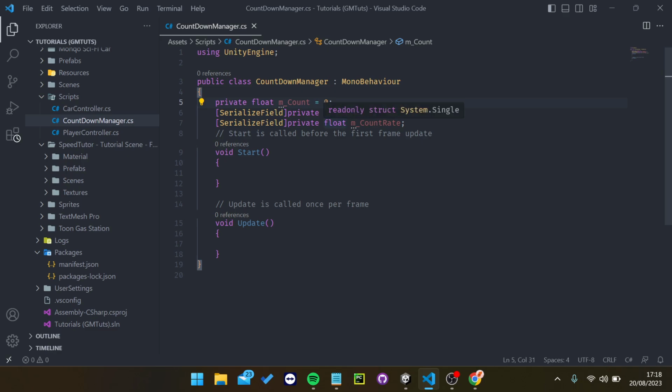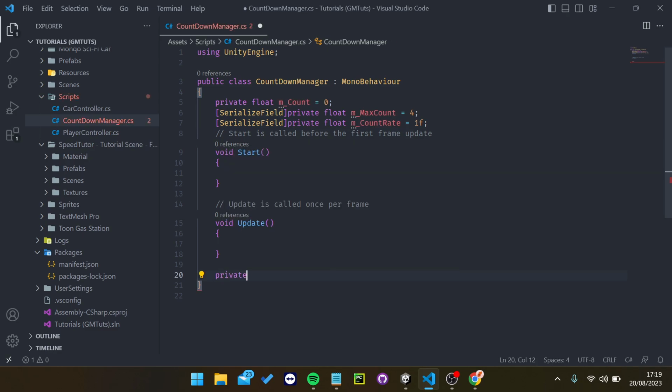So the other one is our count rate. This is how fast or slow we want our count to be. So if you want your count to be slower, you set it below 1. Make sure it is not 0. So you set it below 1 or you set it above 1, like 0.5. And if you want it to count backward, you say minus. So that's just it. For this count rate, we'll be using 1, and experimenting with other values as we continue.